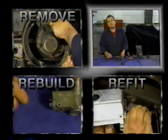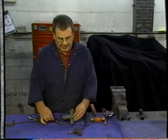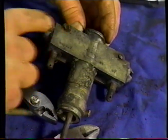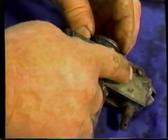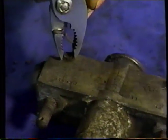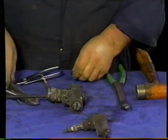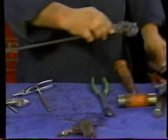We're now ready to take the expander apart. The expander was seized up, as we demonstrated on the car. And what we need to do first is remove these bifurcated rivets. These rivets hold the piston in from coming out. What we want to do is to try and squeeze them and then push them through, and we'd like to use them again, really. So we're going to squeeze the rivets together, like so. Then we're going to take it to the vise and we're going to tap on the rivet and see if we can get it out of there.